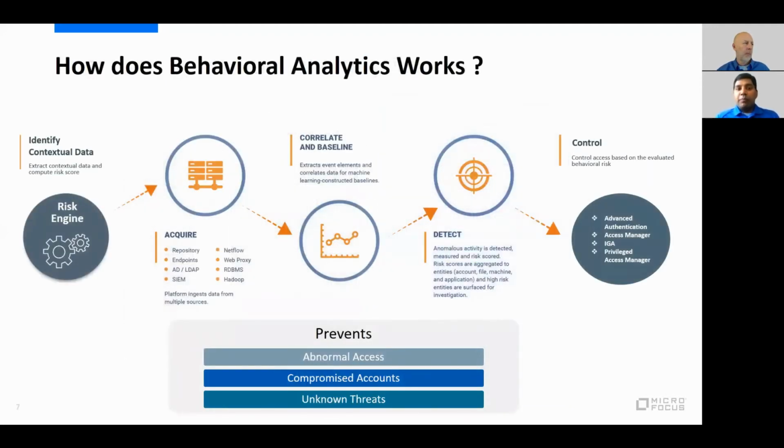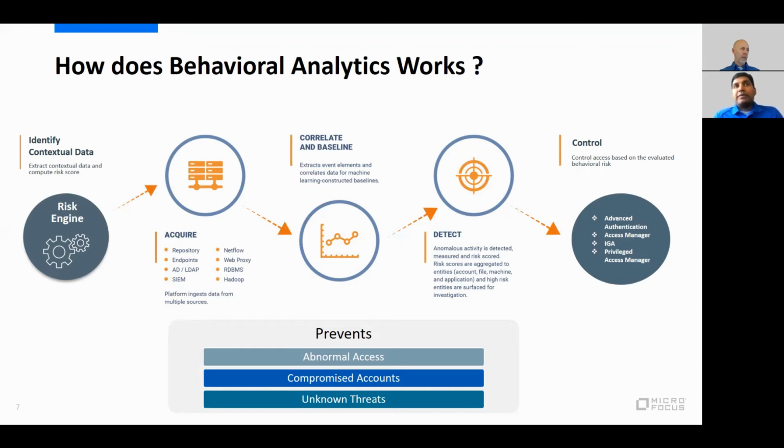access. Let's look at how behavior analytics work before we jump into a demo. Behavior analytics traditionally looks at a very large set of contextual data. In the case of NetIQ Risk Service, it identifies the authentication and access control data, as well as some of the historical elements of this data, and shares this information with Interset. Interset also has the capability to look at repositories, Active Directory systems, SIEM systems, and your network to look at additional information about the user's access.